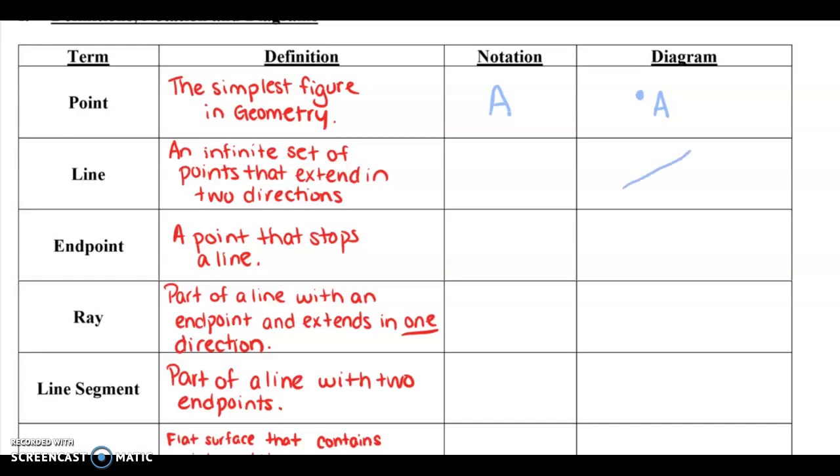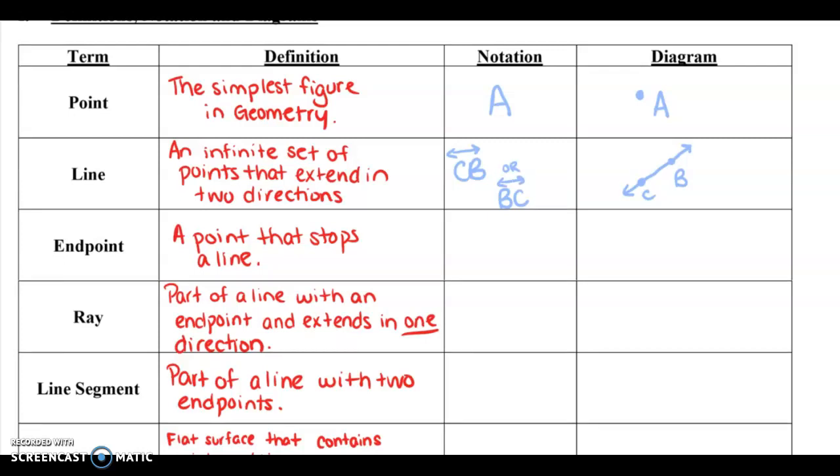A line goes on endlessly in both directions, and it's actually made up of a whole bunch of different points, all squeezed up shoulder to shoulder. On this line you're going to have letters, so let's say there's C and there's B. The way we talk about lines is we pick 2 points on the line, so C and B, and to say that it is a line, we draw a line over top. You don't have to go in that order. You could also write it as BC with a line over top. So order does not matter as long as you put that line over top.